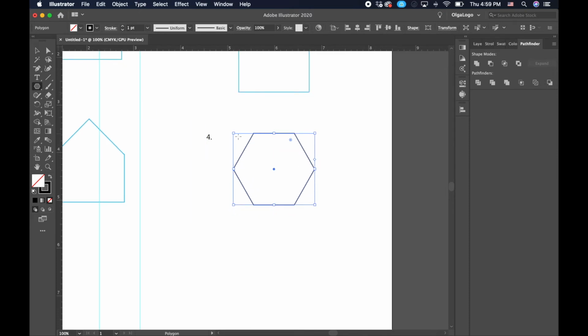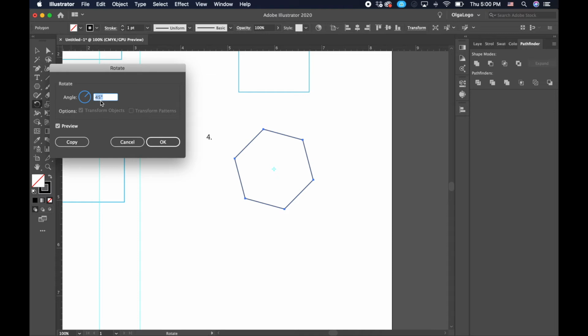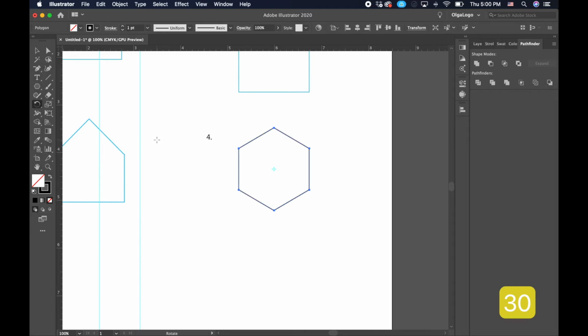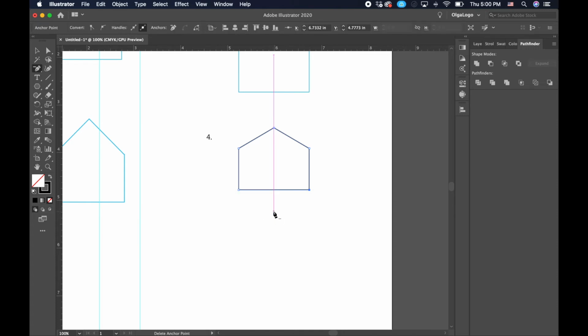And now, with the polygon selected, we're going to double click the rotation tool, and we're going to enter an angle of 30 degrees, and then OK. With the pen tool, we're going to delete the bottom anchor point. The delete anchor point tool you find underneath the pen tool. So you'll just hold that one. With that one selected, you see that it has a little minus symbol underneath the pen tool. So we're going to click once down here on the anchor point. You'll see that a little anchor point text pops up. Click once and it deletes that anchor point.